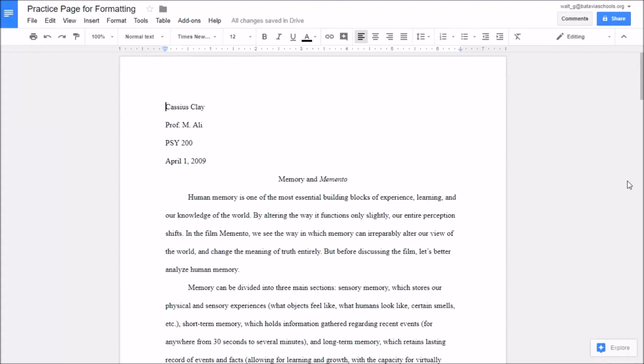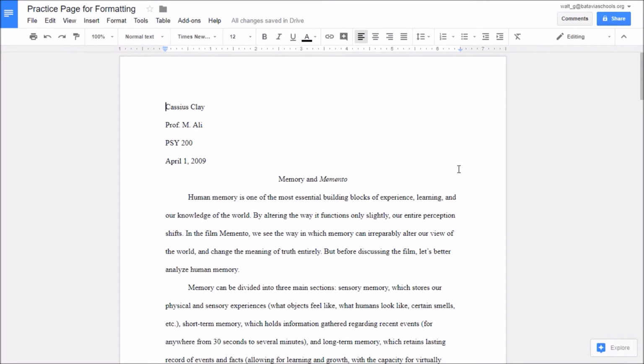Great. I wanted to take a couple short minutes just to show you how to properly format your paper into APA format. So right here, I've got my normal paper all pulled up. This is in regular MLA format. Everything's all set the way we would normally do this if we were writing a paper, but we want to do it in APA format. So we're going to need to make a couple of tweaks.